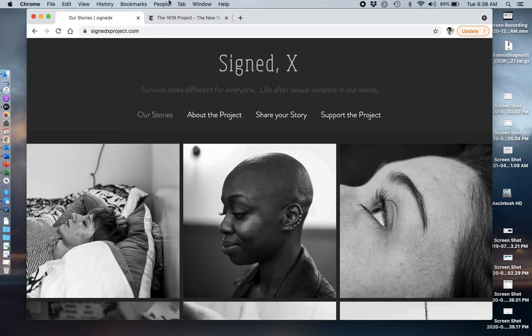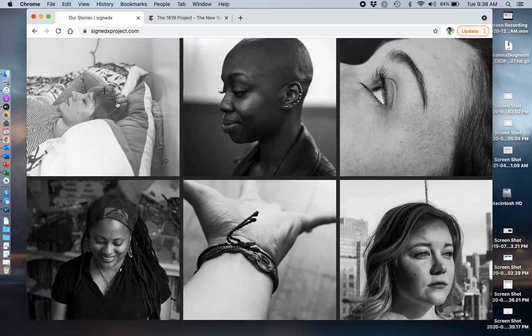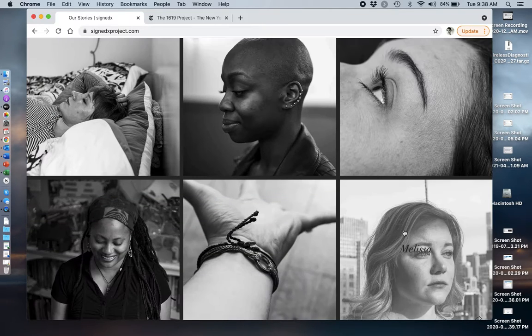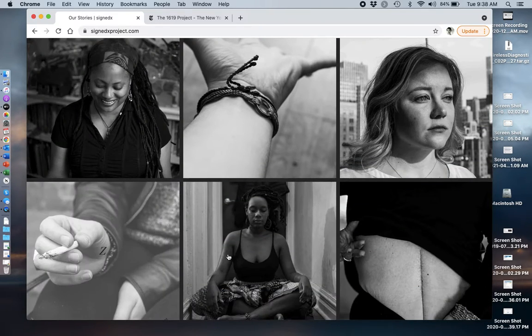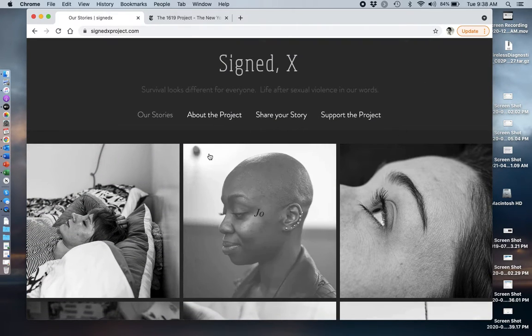To start over here, as you'll notice immediately, this website is designed a little bit differently than the ones that we looked at in the last video, the two sites focused on immigration, right? This is in what's called a blog format. You'll notice it looks pretty similar to our class blog, where instead of having a static homepage that has images and links and text that you can read, this one has a series of blog posts that you can click on to read those instead. So it is very similar to our class blog.